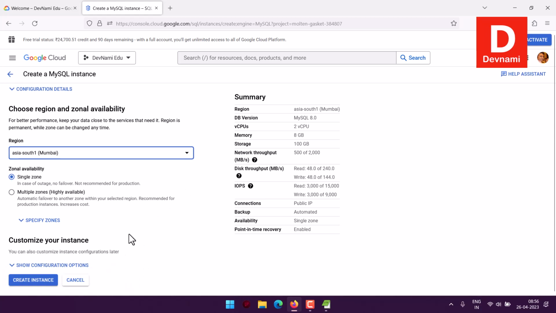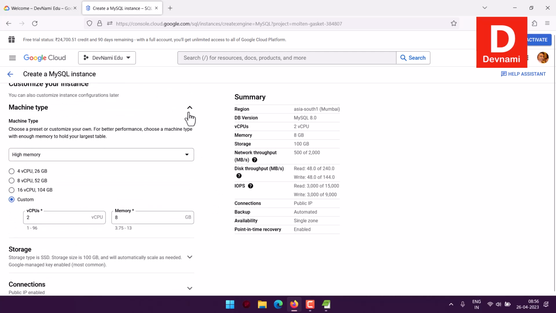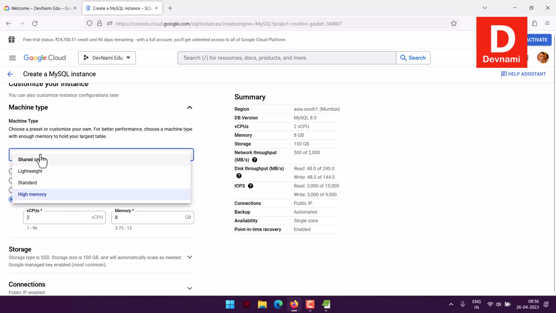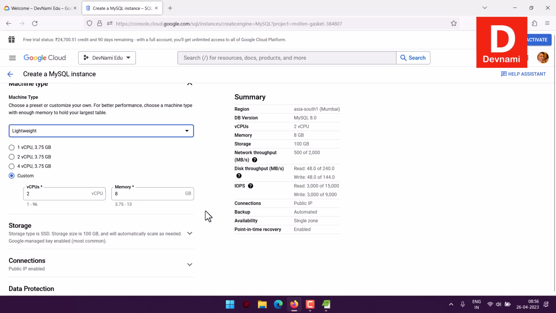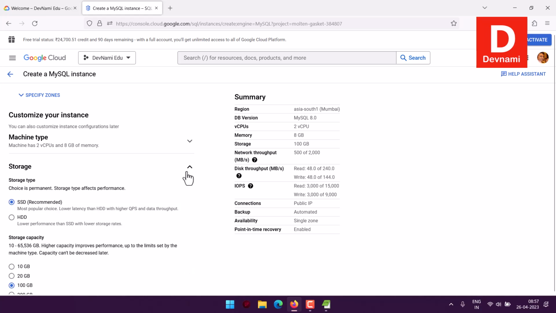Then customize your instance. I can choose the configuration where I can choose machine type, where I can choose between CPU, right? So I can choose lightweight and reduce my memory and CPU. So 2 vCPU, 8 GB memory. I can also go with storage option.